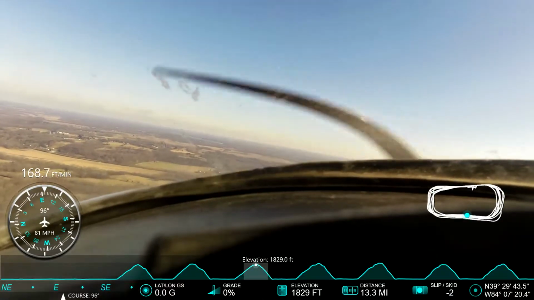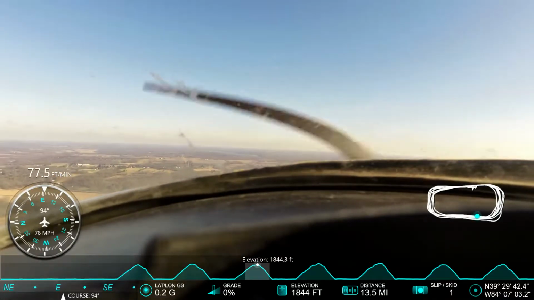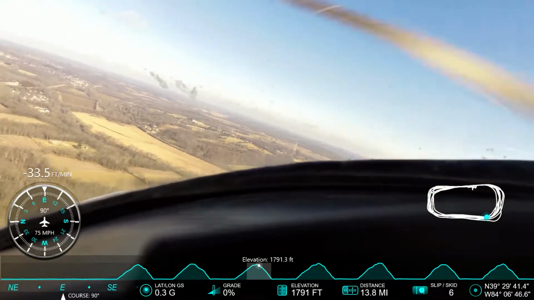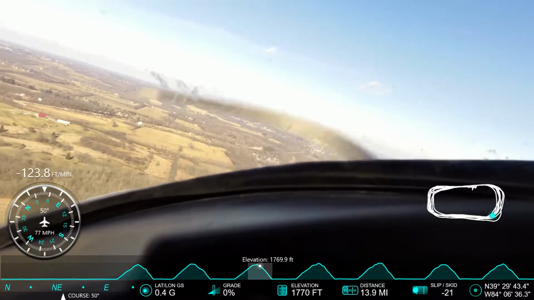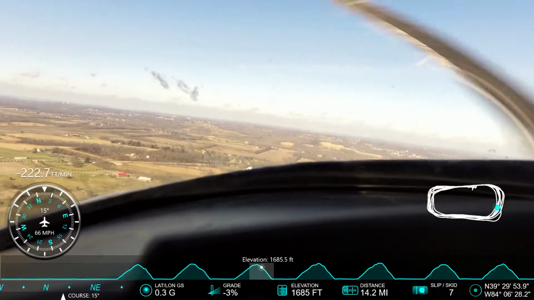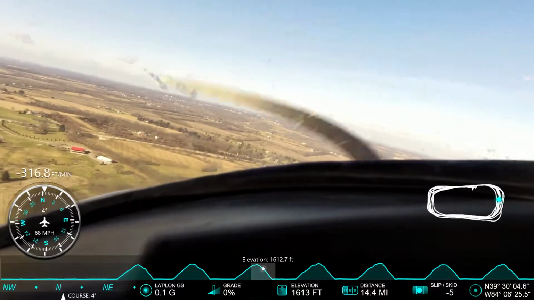Alright, field, RP, up, 100, 5. Pattern looks clear. Tab in.